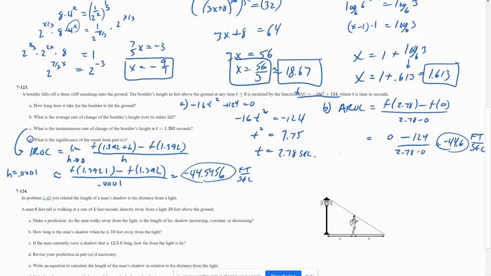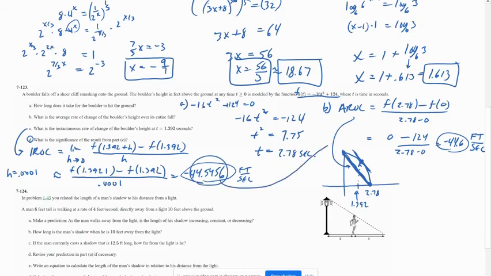So remember, if we graphed the height of the object, it starts at 124 and it lands at 0 after we said about 2.78 seconds. And so this is the average rate of change, the slope of this secant line from start to end. We said is about negative 44.6. And so there's a time when the instantaneous rate of change, which is the slope of the tangent line, is parallel to the slope of the secant line. And so when those two slopes are the same, that happens at exactly 1.392 seconds for this problem. So that's when the instantaneous rate of change, which is the slope of the tangent, is equal to the slope of the secant. And so average rate of change is the slope of the secant.